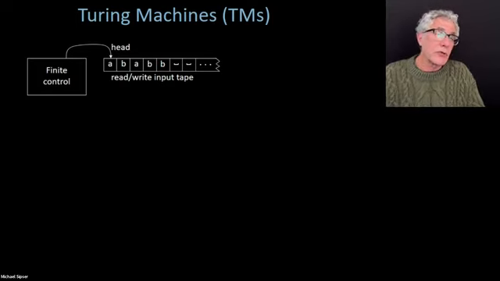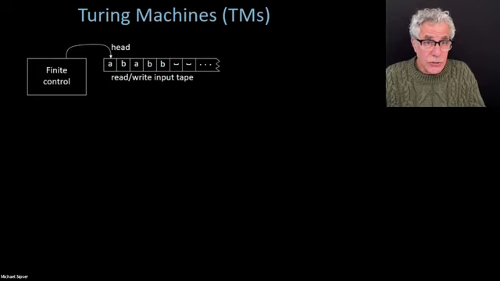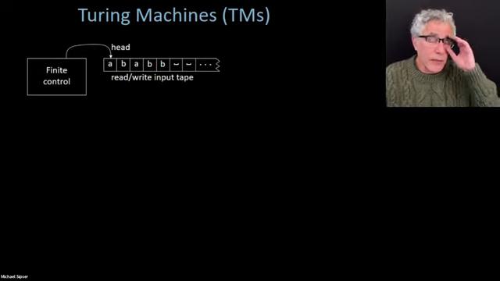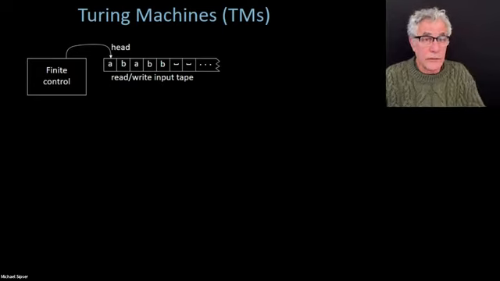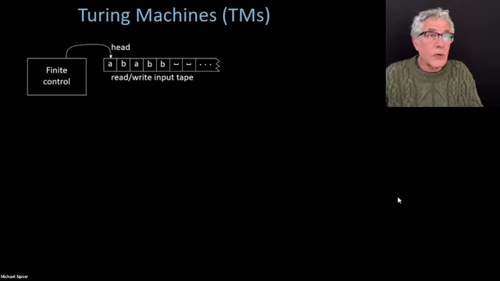So here we're introducing another model of computation called the Turing machine. And that's really going to be the model that we're going to stick with for the rest of the semester, because that's going to be our model of a general purpose computer, the way you normally think about it. So we'll spend a little time introducing it, and then we'll continue that discussion next time.